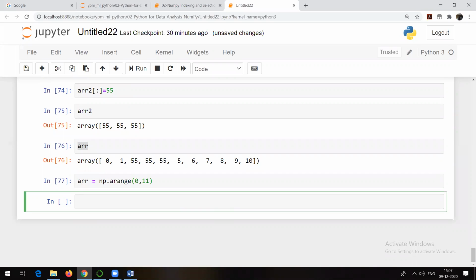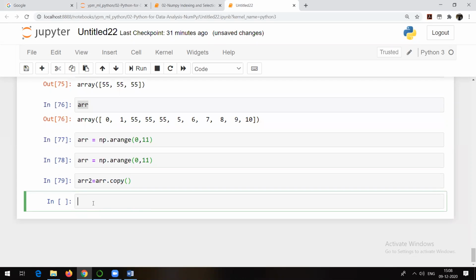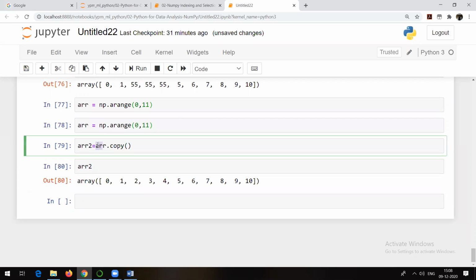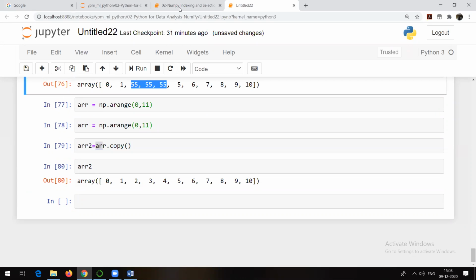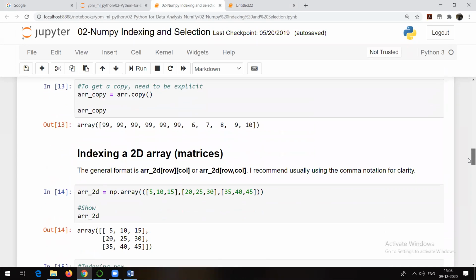We can do alt copy then put it. Yes, yes, yes. So my purpose was to make you aware about what is broadcasting, and by default Python supports broadcasting. That's why always make a point that you take a copy. So ARR2 is equal to ARR.copy. You make a copy of this and then make the changes in ARR2, whatever you want. Okay, that is not going to affect ARR. That's what broadcasting is. I hope everyone is able to understand what is broadcasting, and that's what is actually explained here.